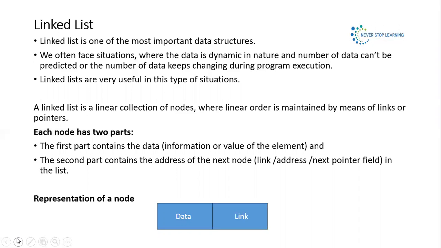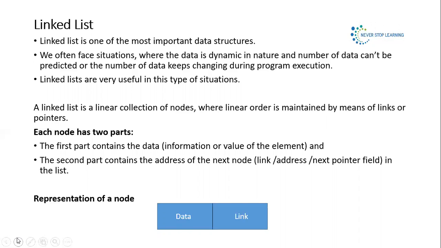So now the question comes, why do we have to use linked list when we already have arrays? Why go for linked list? So understand here that arrays can store linear data, and the size of array is fixed. That is, as soon as you define the array, the size gets fixed.